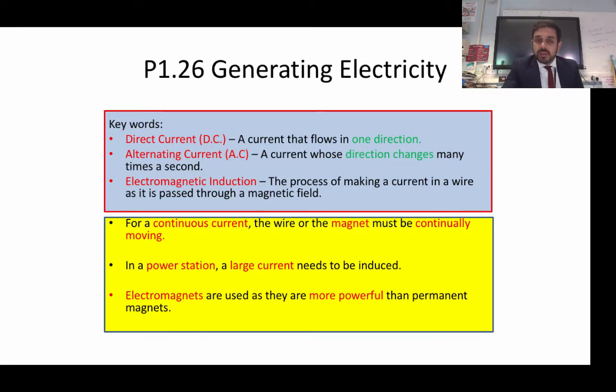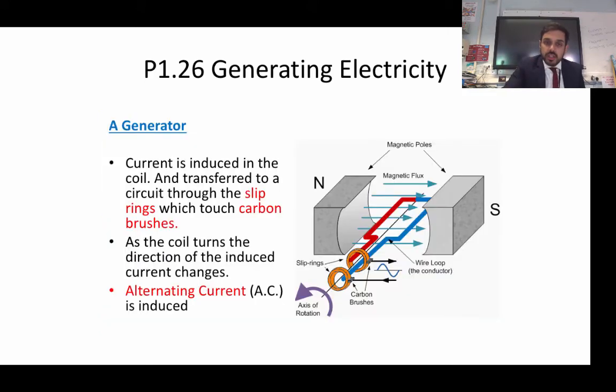And we do this in power stations. If you go back to the earlier bit I talked to you about how a power station works, this links to it, because a power station turns a generator. So I'll show you a picture. How does a generator work? You have a magnet, you have a wire in between, and basically the wire will move back and forth, back and forth, back and forth. And as it does that, you generate a current in the wire. That's, again, an induced current.